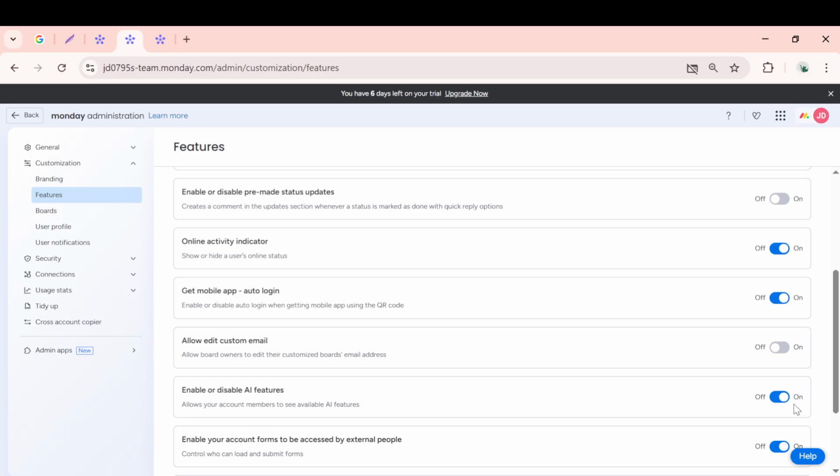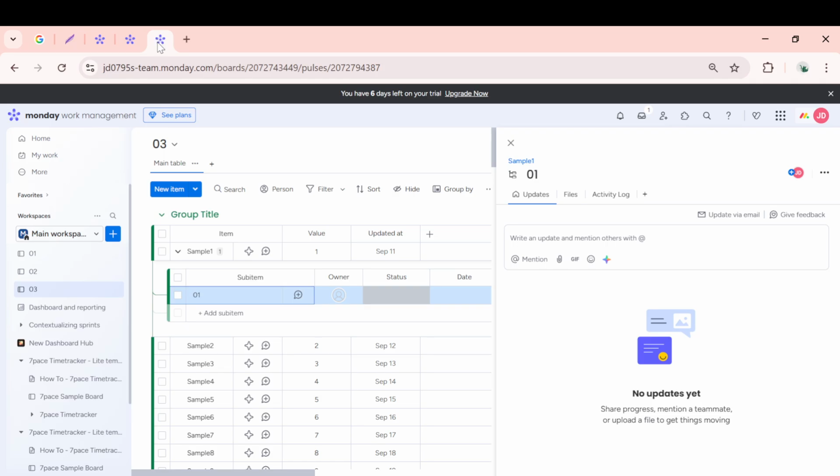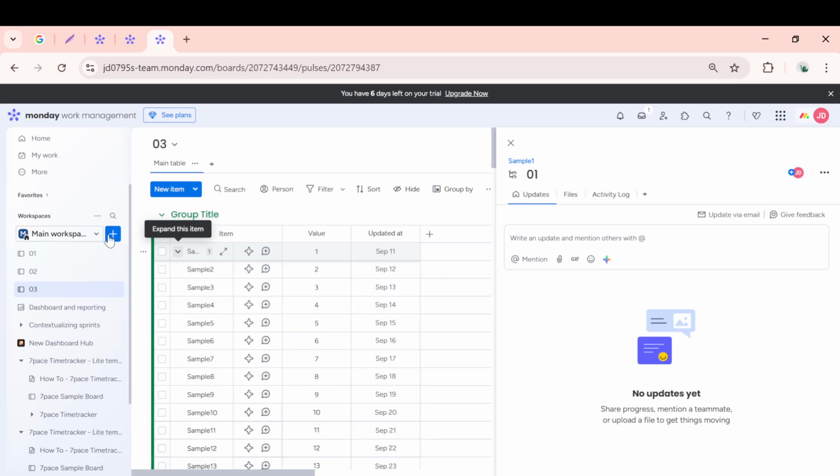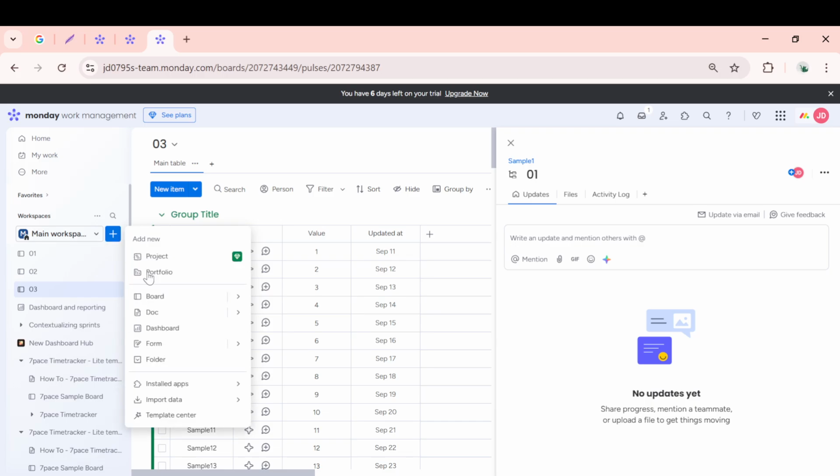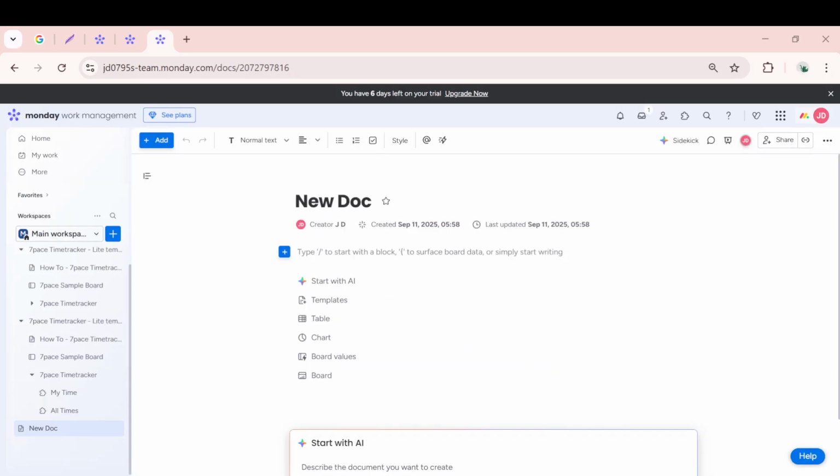Now that we have enabled the necessary AI features, let me walk you through using them in a practical setting, specifically within Monday.com Workdocs. Begin by opening a workdoc on Monday.com. Workdocs are versatile tools that support collaboration and organization. Once your workdoc is open, look for the AI Assistant button, which might also appear as a Write with AI option. Select either. This feature allows you to leverage AI directly in your document creation process.